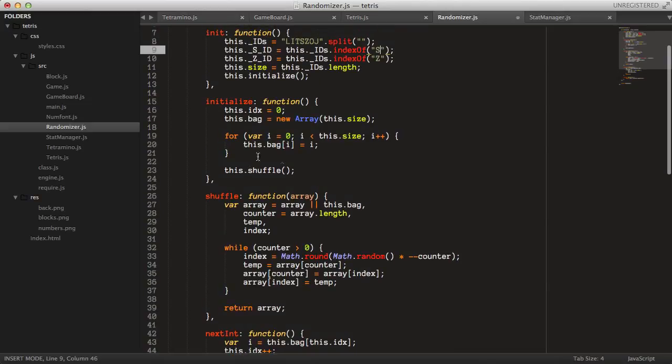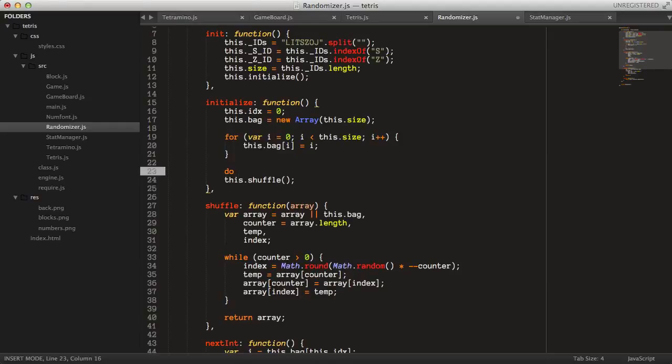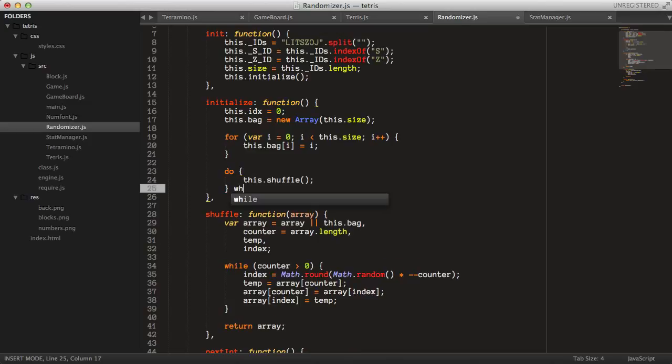So then here when we shuffle the array, we put this inside of a do while loop. So we say do, while this.bag 0 is equal to this.SID, or 0 is equal to this.ZID.